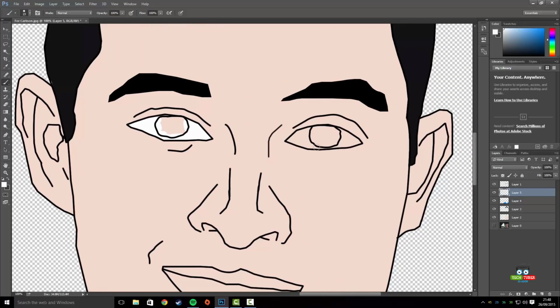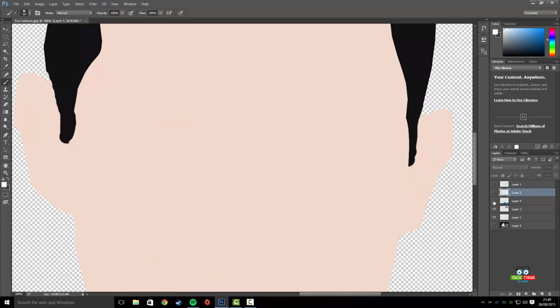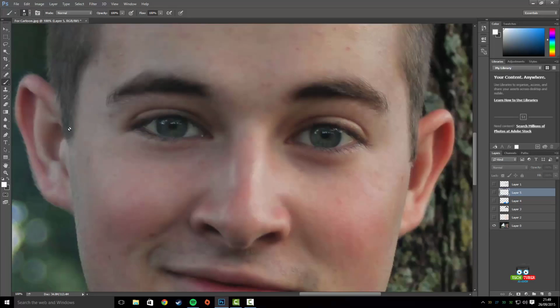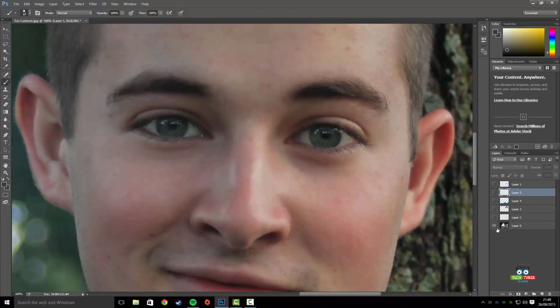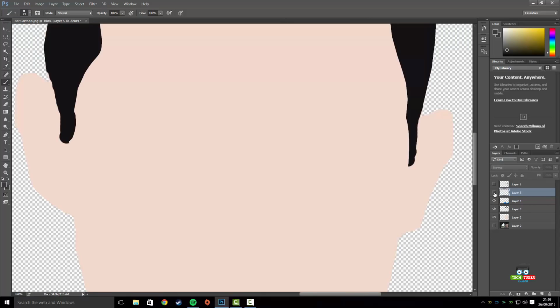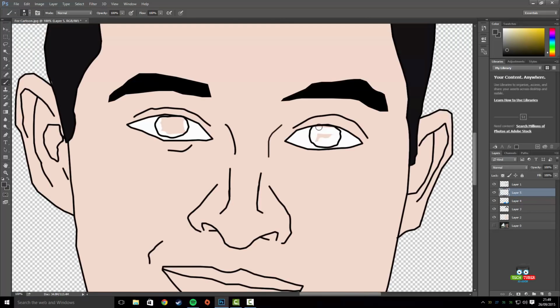And do the same for this one as well. So then bring up the original image again and use the eyedrop tool to get his eye colour. And then you're just going to want to paint this in again.